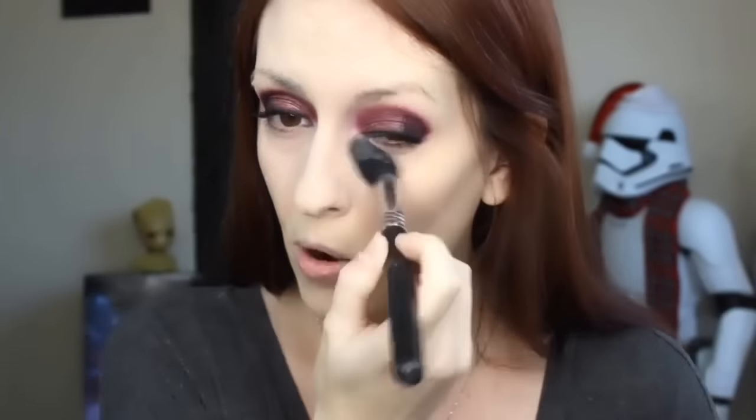I'm going to set that with the Sigma tapered highlighting brush. Sigma is not the cheapest line that you're going to find if that's what you're looking for. They're not going to totally break the bank and they are a good quality brush, but for something like this, I just had it. I used to use it as a highlighting brush and I like it better for setting my under eyes.